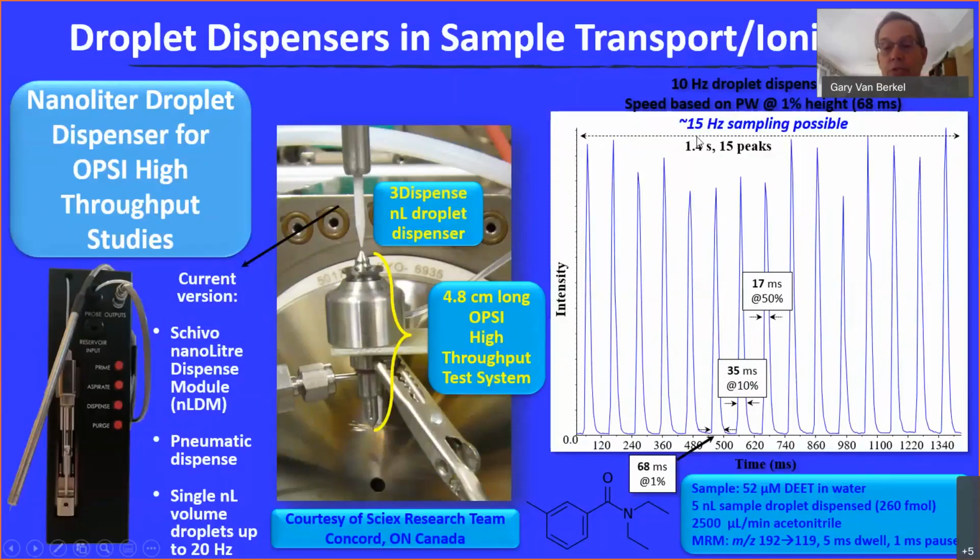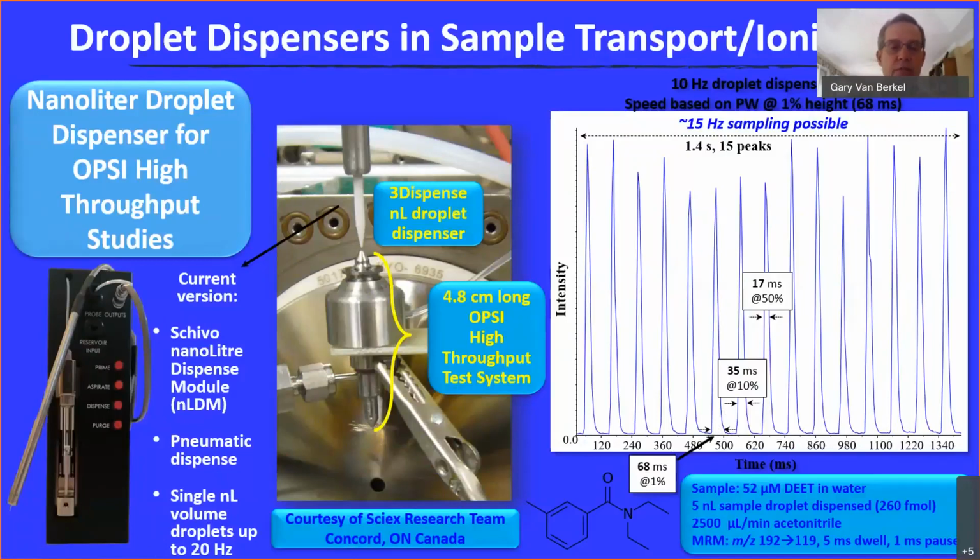So if you look here, we're dispensing at 10 Hertz out of this system. The baseline width of these individual pieces is about 68 milliseconds. That translates into the possibility for a 15 Hertz sampling rate, or 15 samples per second. So now this is pushing the ability of the mass spectrometer to detect even things like single reaction monitoring mode, because of the time you have to dwell to get sufficient signal and the number of points you want to cross the peak. So we expect this to be even faster in the future, a very high throughput mass spectrometry approach.